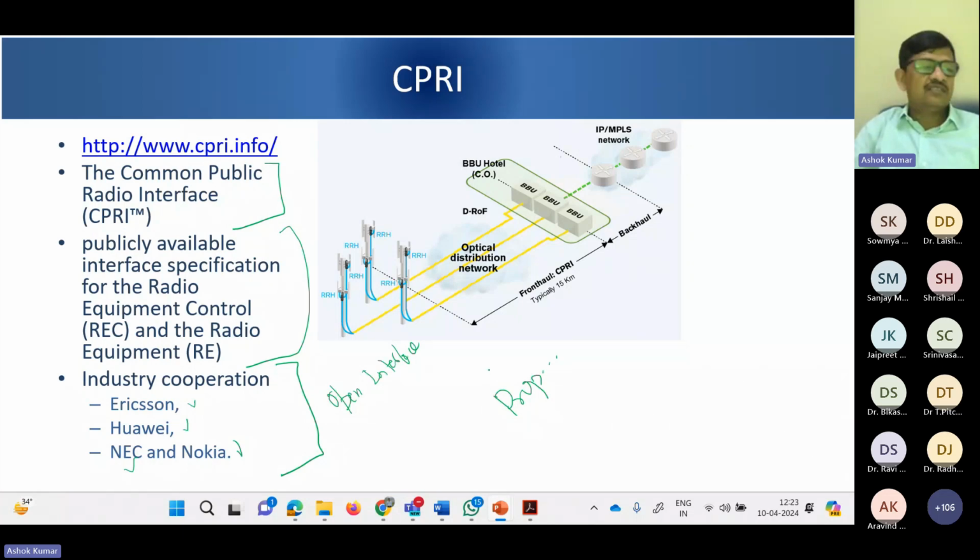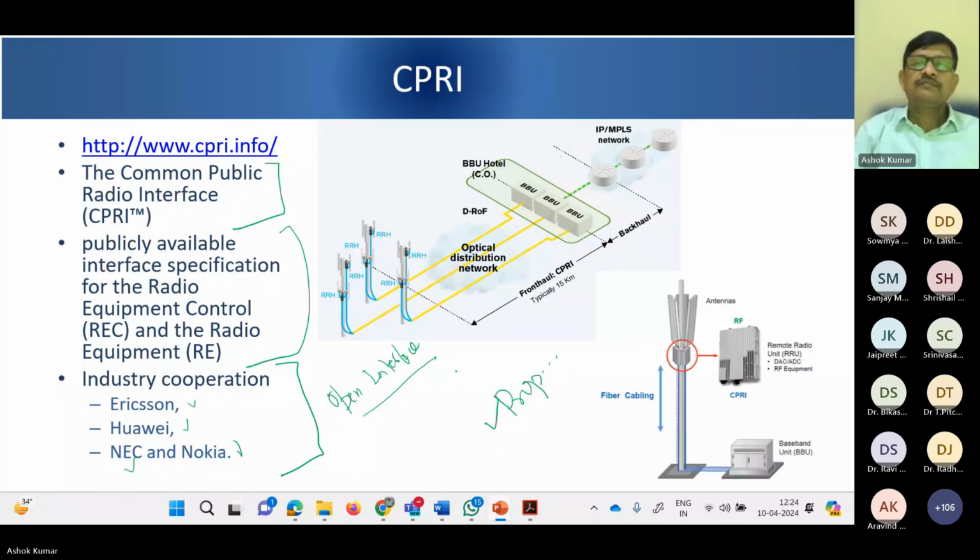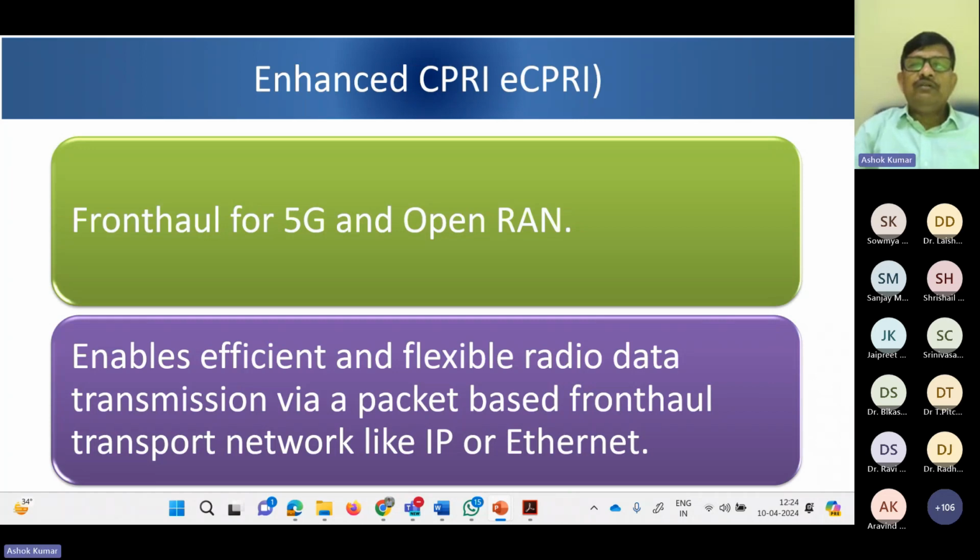So this Nokia, Ericsson, Samsung standard was a standard open interface, but the implementation was done proprietary. So there was no interoperability between Nokia and Ericsson, or with Samsung or Huawei. All were proprietary implementations of the CPRI interface. Now when eCPRI got developed, it was developed by O-RAN Alliance. They enhanced CPRI for two reasons. One is to make it open, and secondly to support multiple splits of the physical layer.